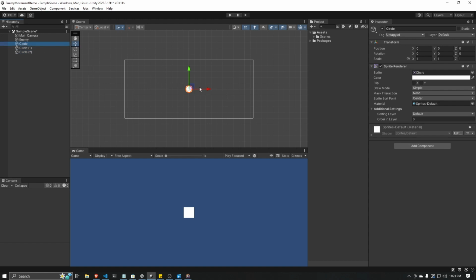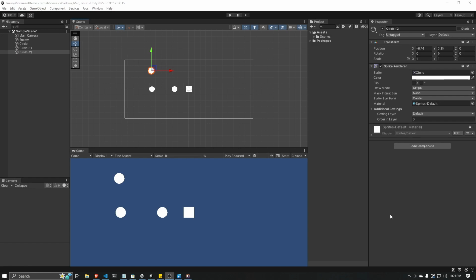We'll go to the first one. Let's make it move left. We'll go to the next one. We'll keep going left. And then the last one, we'll go ahead and move it up. And then we'll go up here. So we're basically wanting our enemy to go from circle 1 to circle 2 and then to circle 3.